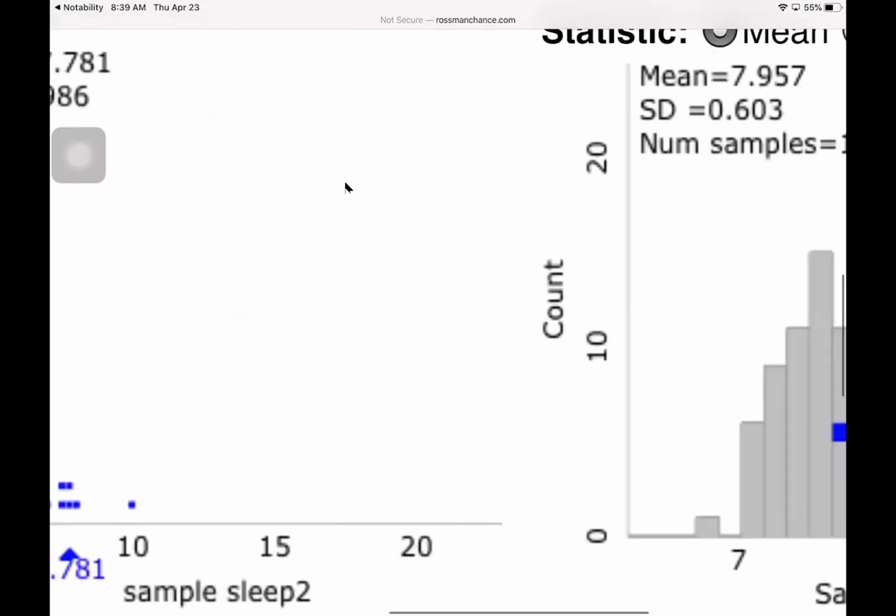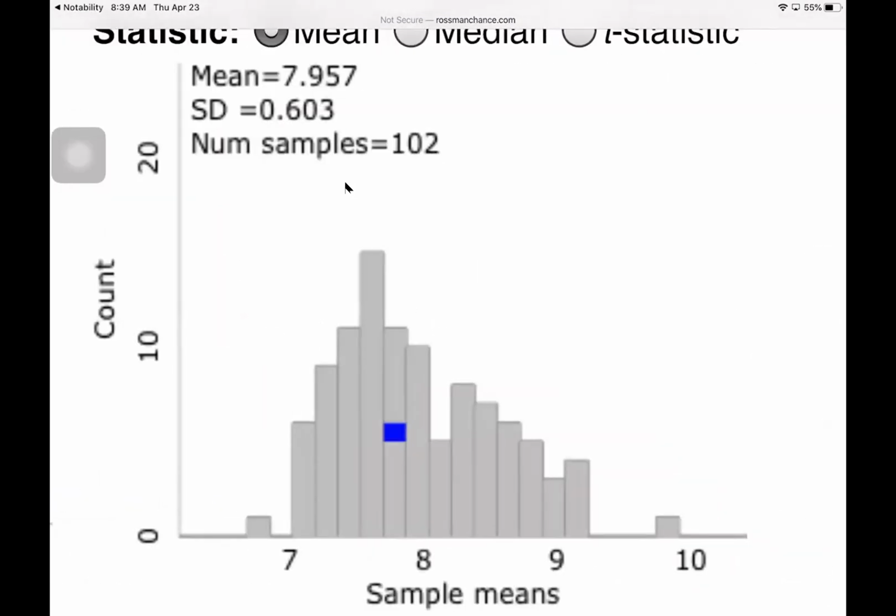If I look at this distribution, what type of shape does this one have? Is it symmetrical? It's kind of symmetrical, but you can see how it's a little bit skewed to the right, correct? Because if it had been symmetrical, this peak right here should have been more to the middle, correct? So it's a little bit skewed to the right. The reason it's still a little bit skewed is that the sample size of 8 wasn't big enough. What we're going to do is get a sample size bigger than 8.